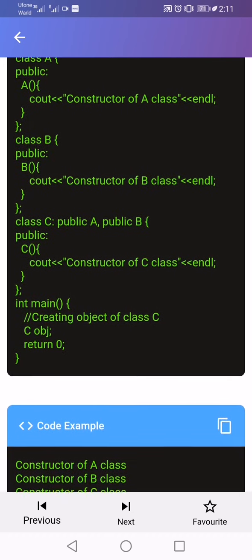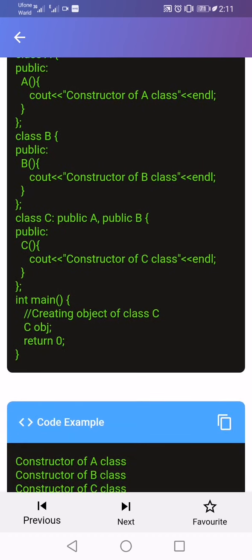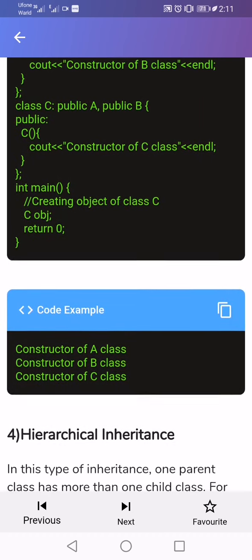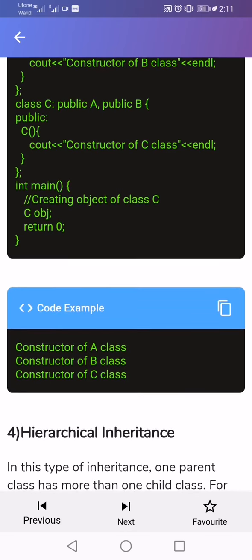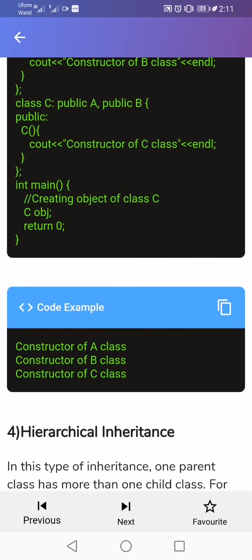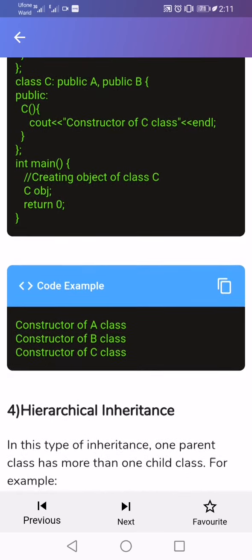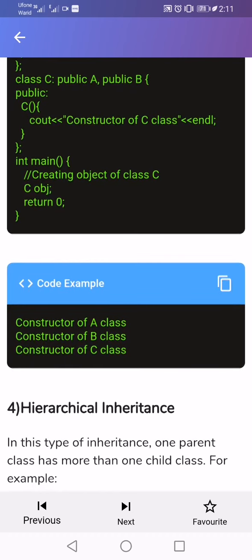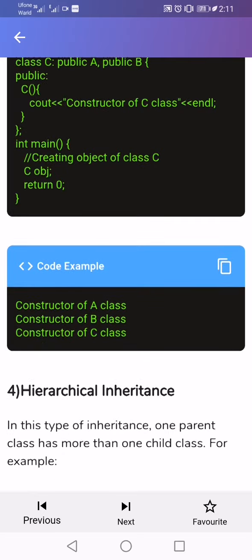Now we declare the object of class C, and you will see that in the same way it has access to all the member functions declared in the parent classes also.